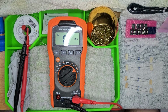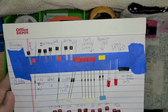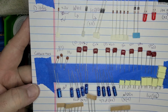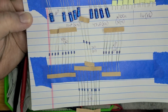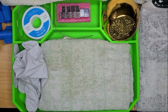So go ahead and catch you up. This is the component sheet where it stands. We have our transistors and our diodes, our capacitors. As you can see, there's all 4 types of capacitors, and then our resistors, and this will be filled with these guys, and then we'll be able to start building.